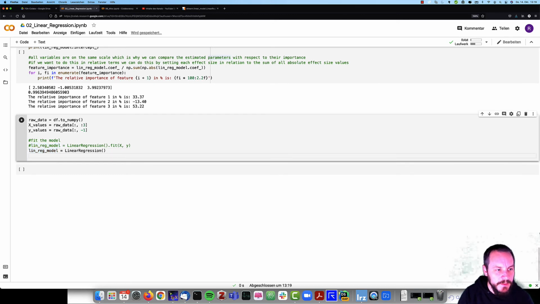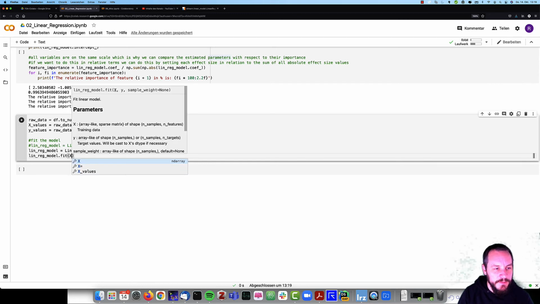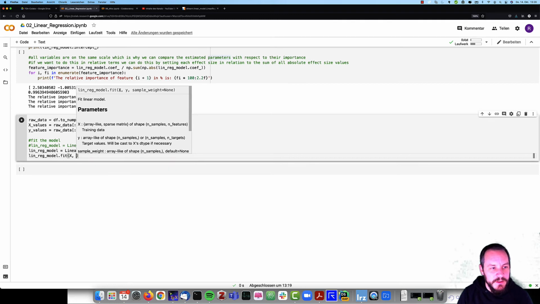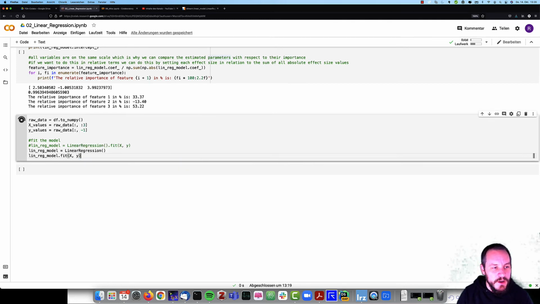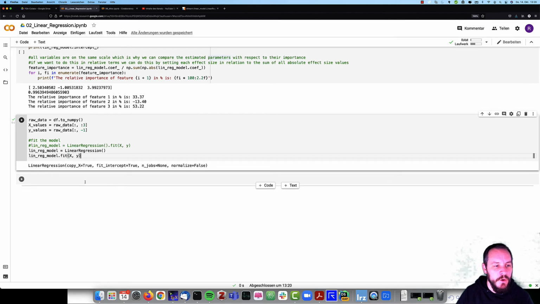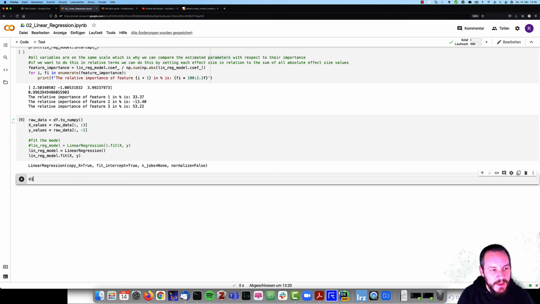And if we want to estimate it, then we can call its internal method the fit function, and it needs, as you can see here, the matrix with the feature variables as well as the target variable, and then we can fit it.